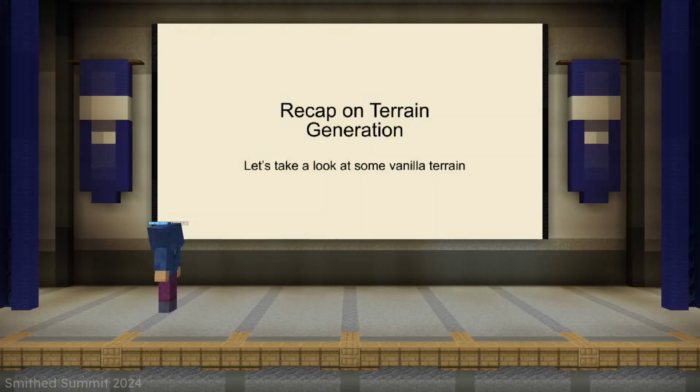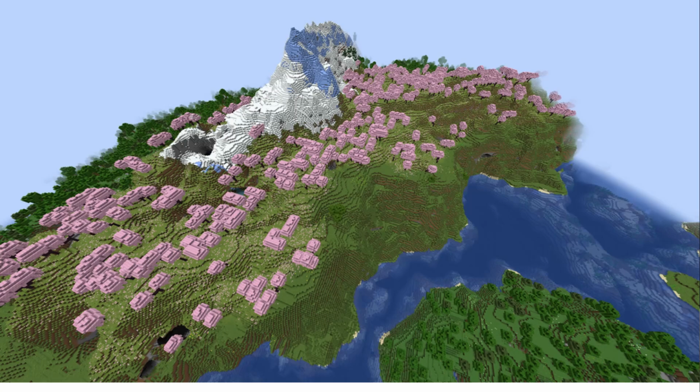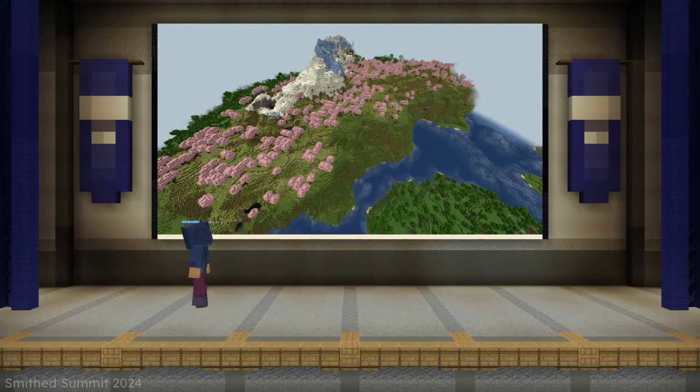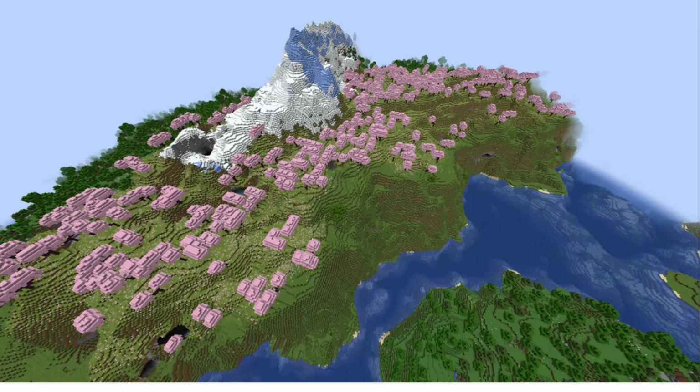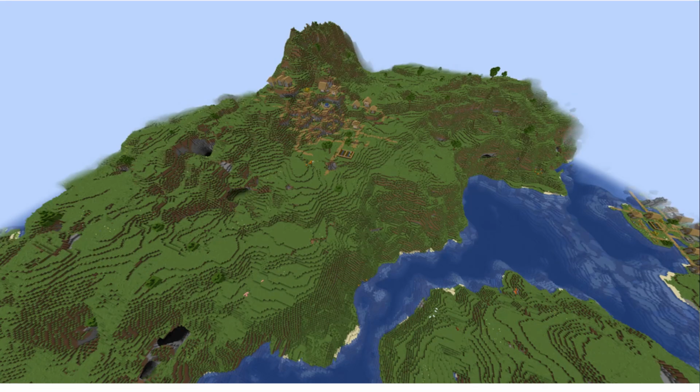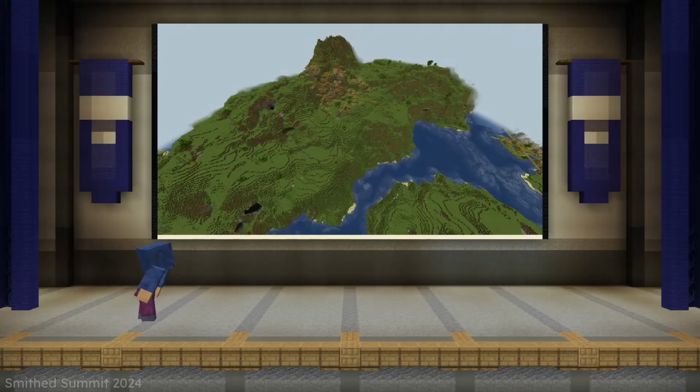And we do that by looking at some vanilla terrain first. So this is vanilla terrain. We see quite a few different biomes. And well, what we can really see here is that the biomes sort of match the terrain, right? So we have peak biomes on the mountains, and we have cherry grove biomes on plateaus and so forth. So if you now compare this with a single biome world, created with the same seed, what you can see is that the terrain is identical. So that is how terrain generation works in Minecraft. The terrain is generated first, and then the biomes are just painted on top of it.